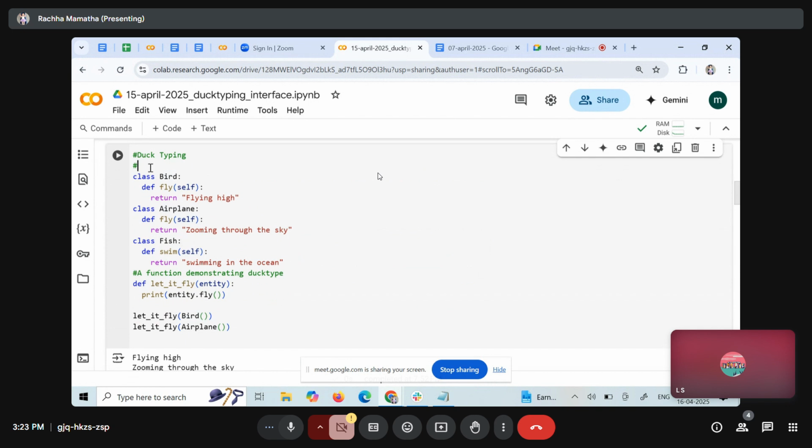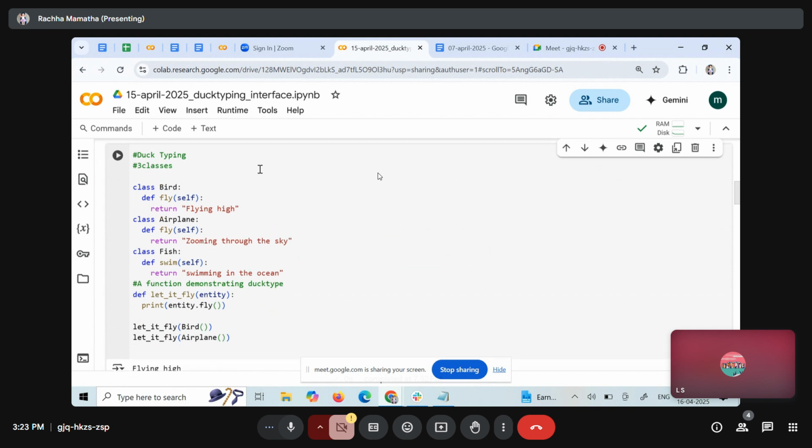Then how many methods do we have? Only two: one is the fly method and the second is the swim method.